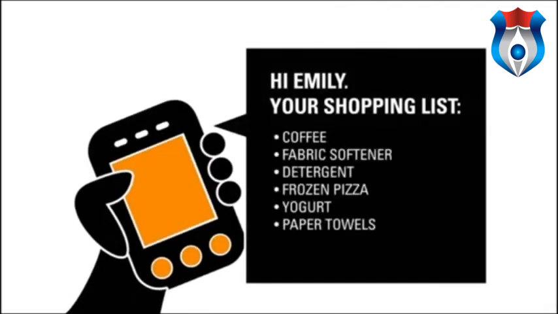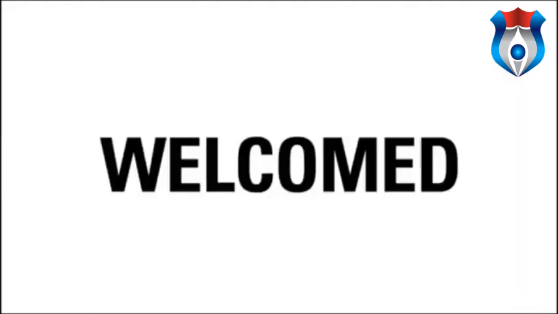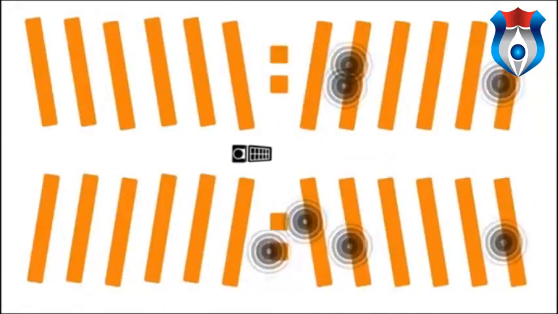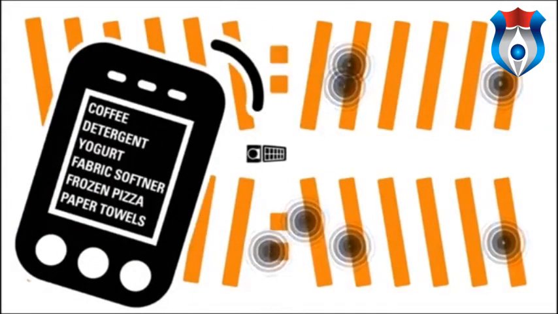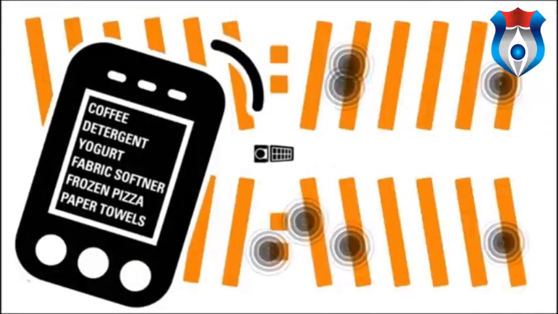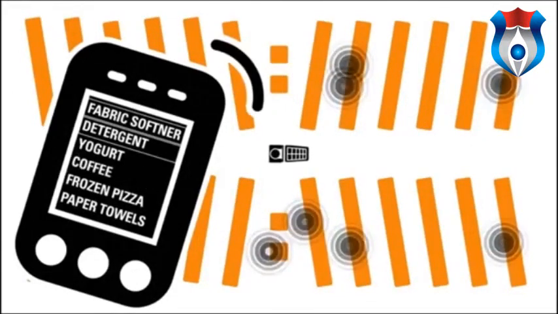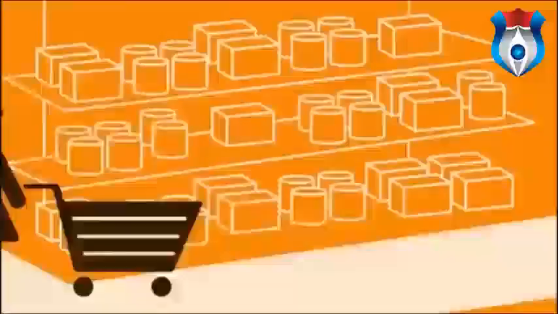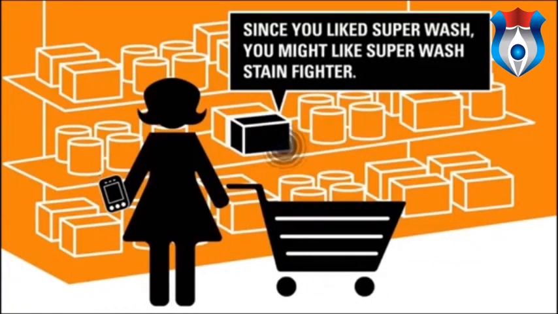The store has begun to transform into my store for each of them, as they feel welcomed, appreciated, and acknowledged. Mom heads off to get her detergent and other urgent items. Now the shopping list on her smartphone becomes more than just an electronic substitute for a slip of paper. As she moves through the store, her list reorders itself based on her location and automatically checks off items as she shops. As she approaches her favorite detergent, she is encouraged to consider a new laundry additive.